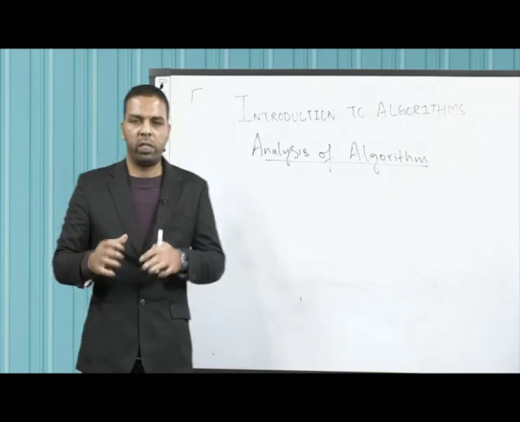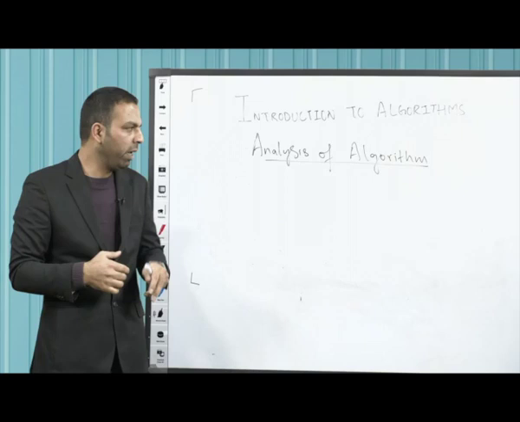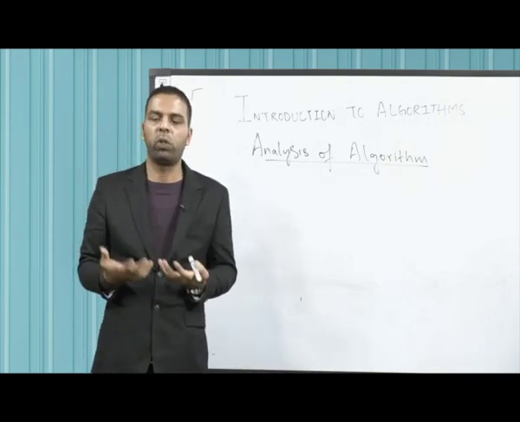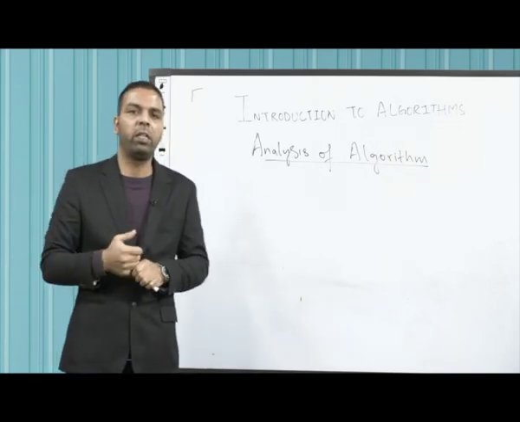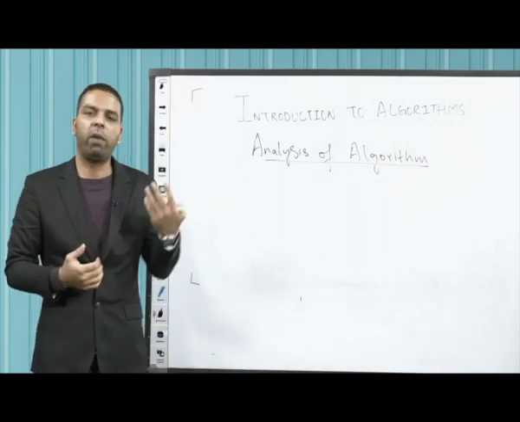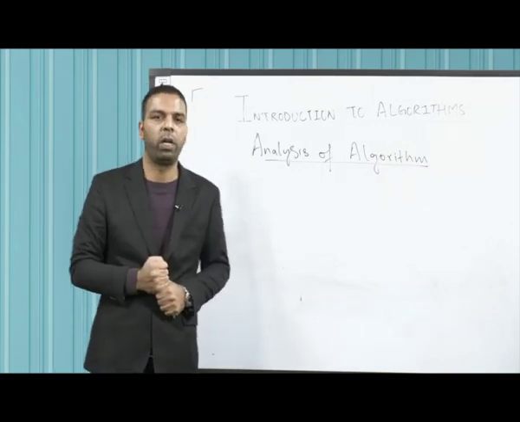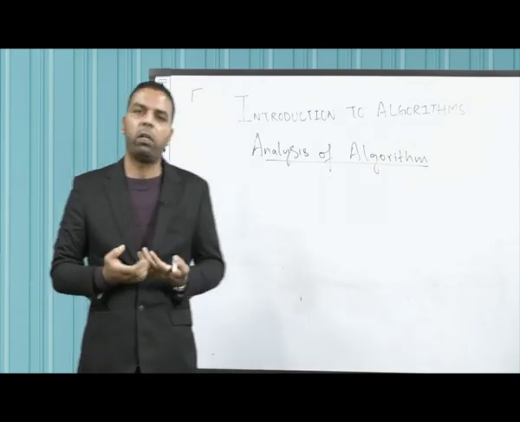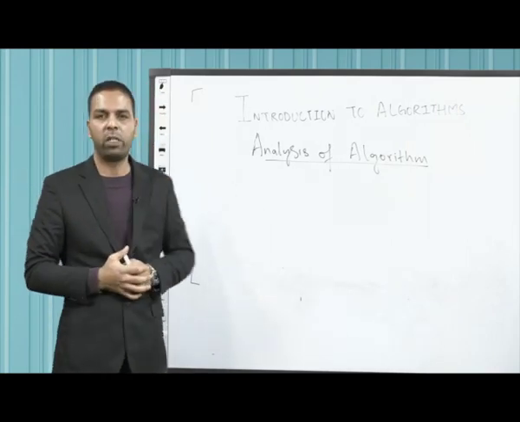When we speak of such an algorithm, although we know what the steps are and what it has to do, even if we execute it on the very fast computers that we have nowadays, it will take billions of years. So practically that algorithm is not viable. That comes into a category of algorithms that we call NP and NP-hard, which we are going to learn towards the end of this course. But we have to see whether an algorithm is viable, whether it is feasible to write that algorithm. For that we do analysis of algorithms.